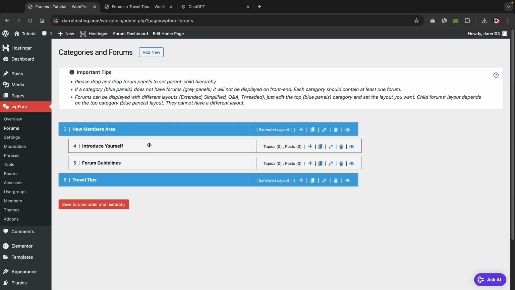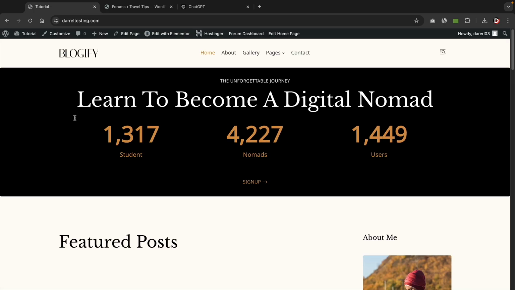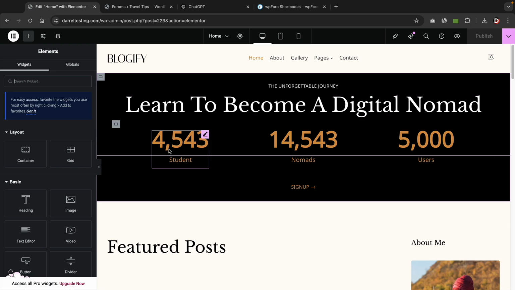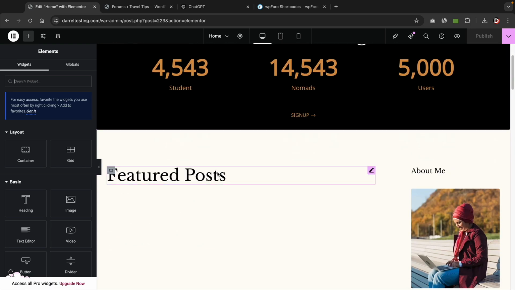Okay, so we have this form right here that we're creating. So we can now add this to the websites. So let's go to visit sites, and then I'll turn on the page builder. Okay, so once we turn on the page builder, I'll go ahead and scroll down.